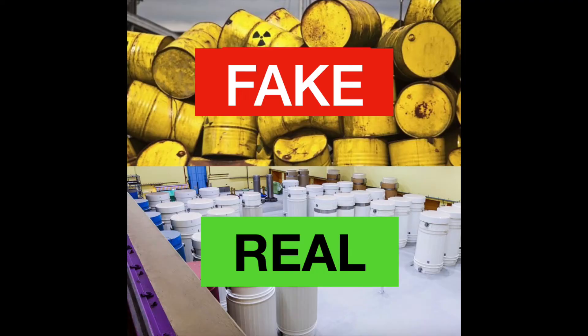Our current nuclear waste that you hear so much about in the media is not waste, and the representation is falsified. Nuclear waste is stored properly and safely. And second, this nuclear waste is still 96% usable in waste burners — in the already long-established Russian waste burners like the BN600 or the BN800.